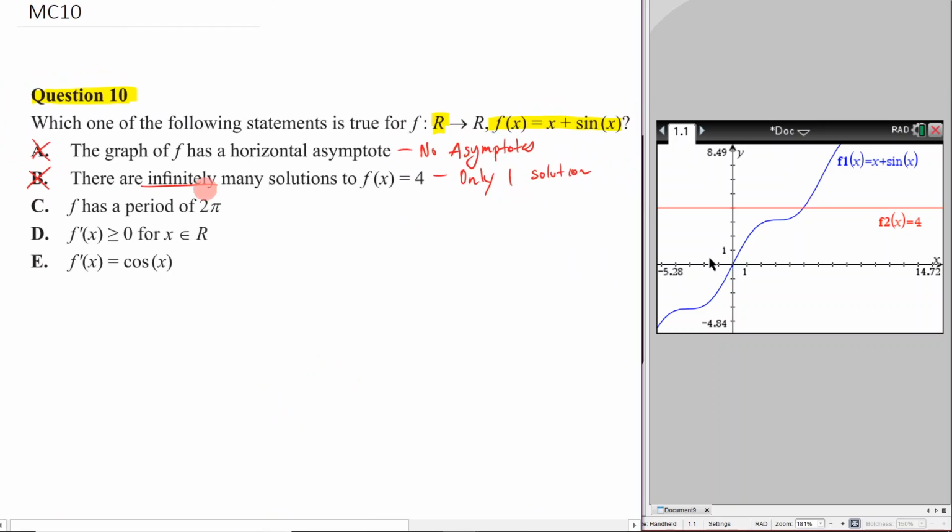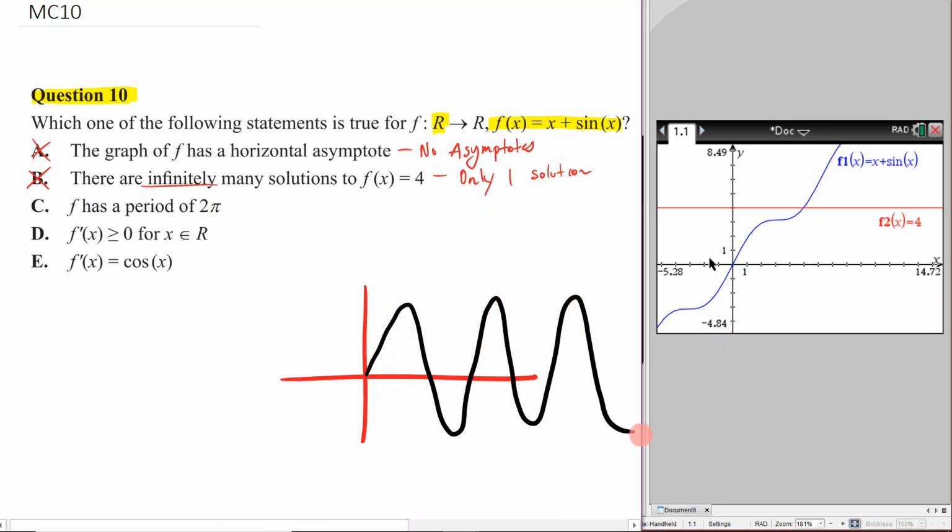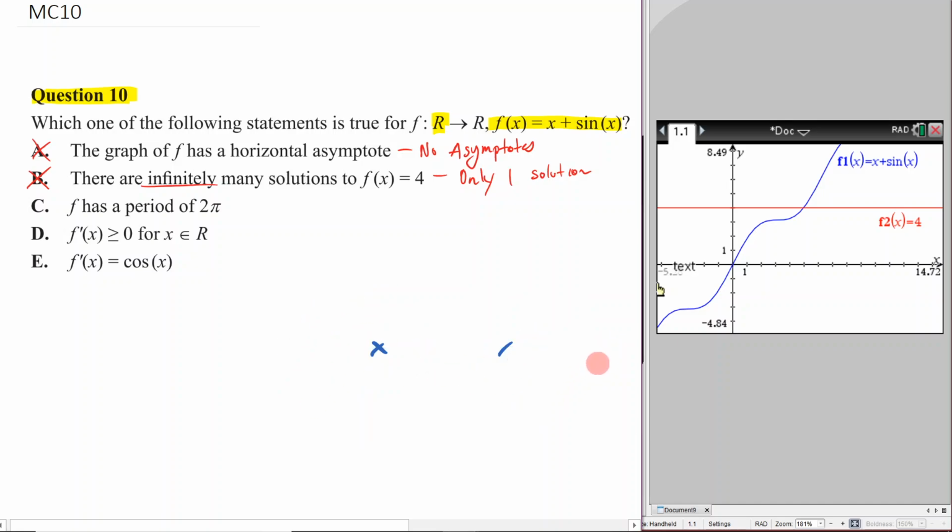So where would we get an instance where we did have infinitely many solutions? Well, if you can think of this for a moment, let me just draw sine of x like this, right? Beautiful. If I had a line like that, let's call that y is equal to a half. Obviously, I'm going to get an infinite amount of solutions because it's just going to keep on going forever. But because this thing here is increasing, it's just going to intersect it once. So that's really what that question is getting at.